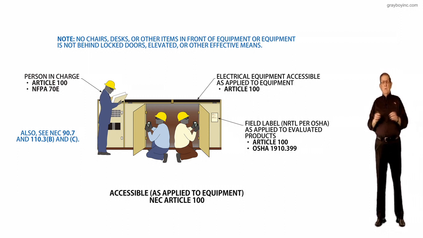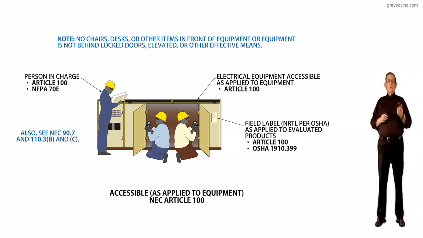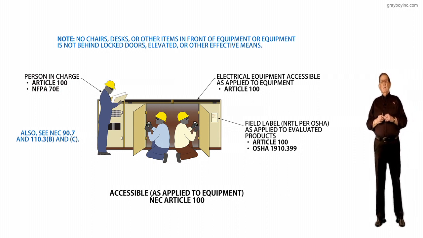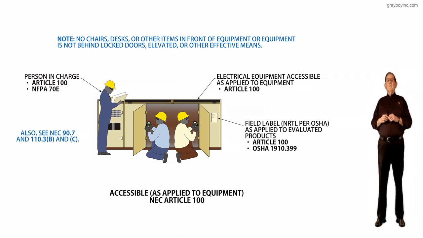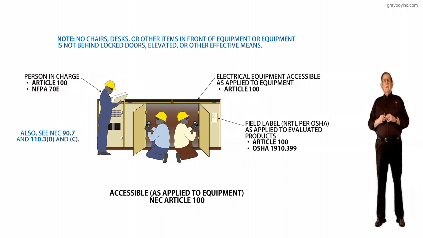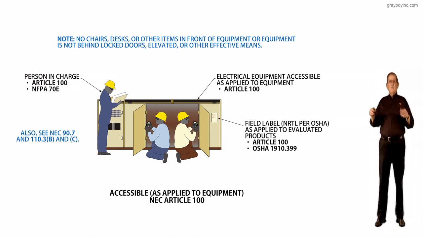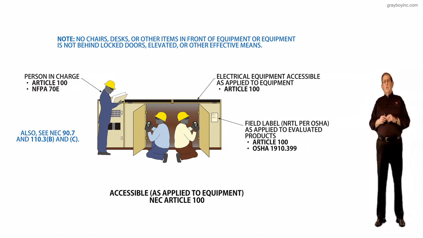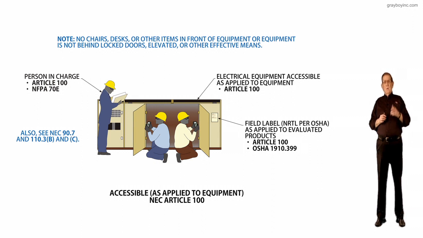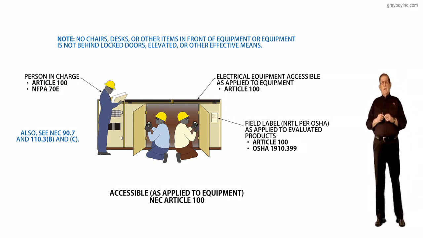Fourthly, equipment has to be approved. You'd go to Article 90.7 — inspectors and electricians would check that to make sure the equipment hadn't been damaged in any way. The installation of the equipment has to be made per 110.3B and C. Article 110.2 gives you the rules for accepting equipment and basically says equipment has to be approved. So you would look up 'approved,' and that's up to the authority having jurisdiction.